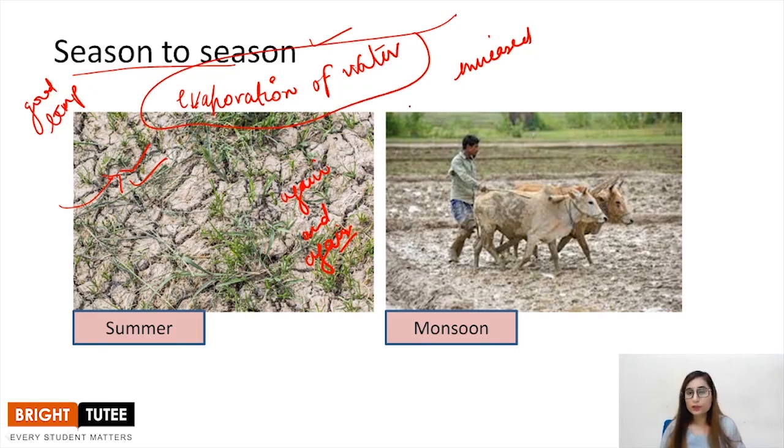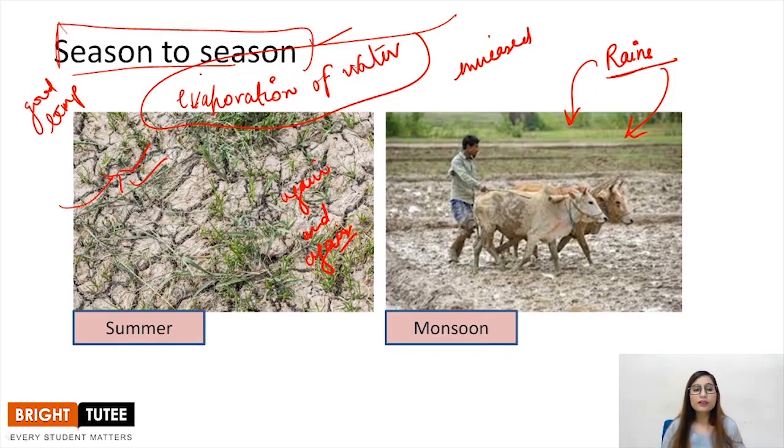So during summers, the frequency of irrigation is increased due to the higher rate of evaporation of water. Similarly, during monsoon, as you know, it frequently rains, right? So with the help of rains, an ample amount of water is already present in the fields. So the frequency of irrigation can be reduced because water is already present due to a natural source, that is rain, right? So the frequency and time of irrigation depends on season to season as well.